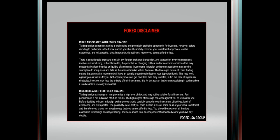And as always, I'm going to be discussing a few pairs, and hopefully those pairs can gain some extra pips so you can grow your account a lot faster. Another thing I want to clarify, I'm not a financial advisor. I'm just another fellow trader looking for great ideas so I can squeeze some pips out of this market.